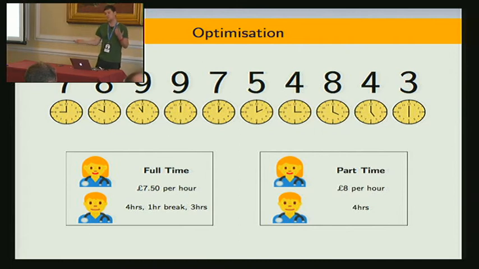We have 2 different types of nurses we can hire, and they can start at any hour of the day. Full-time nurses work for 8 hours, but one of them is a lunch break, and they cost £7.50 an hour. Part-time nurses just work for 4 hours, and they cost £8 an hour. So this ward would like to schedule their nurses, so we know how many nurses they're hiring and when they're going to start their shifts, so that the hourly constraints are satisfied, but also the total cost we are spending on wages is minimized. So how can we do this?